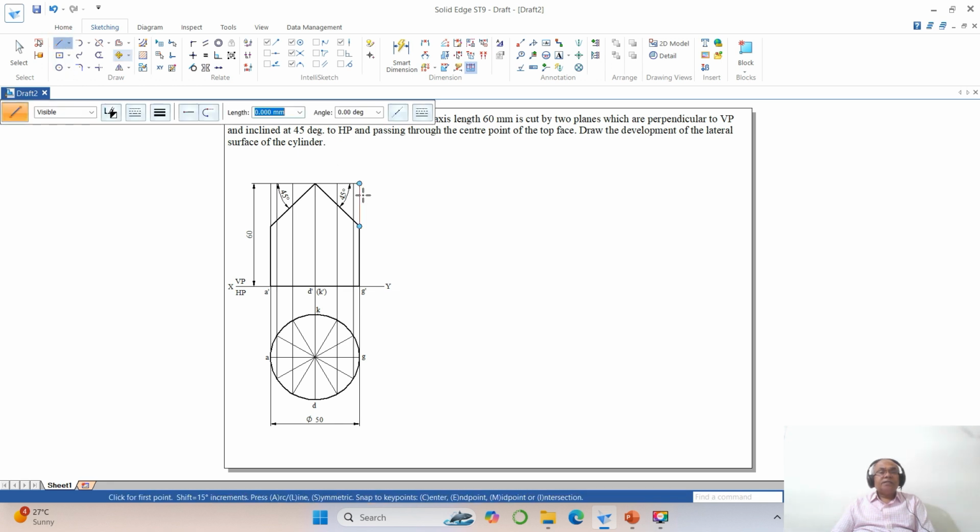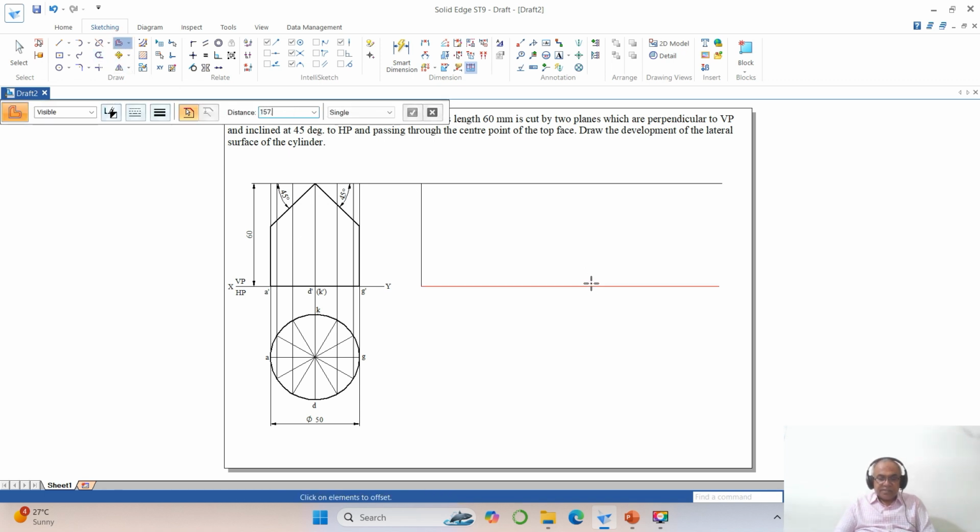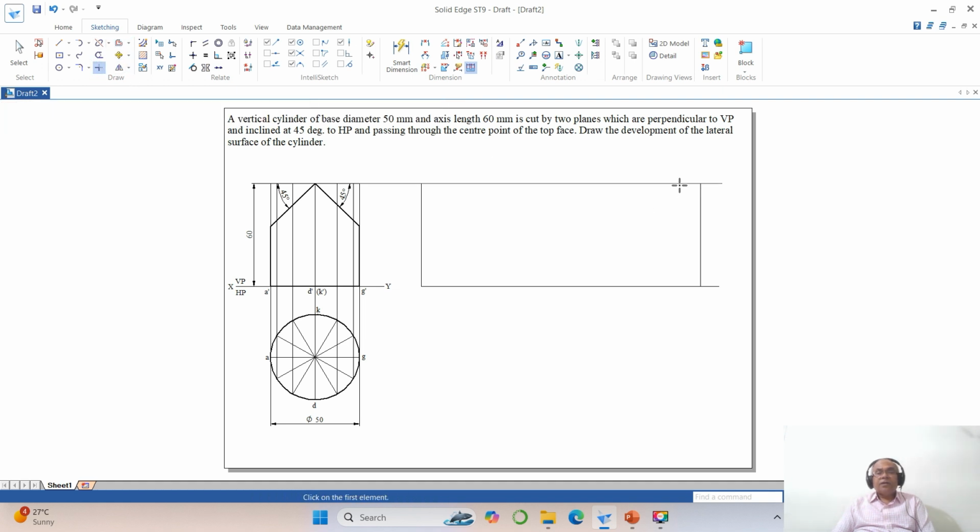Now you go to line, take some endpoint, draw a horizontal line. Similarly from here you take one, or draw a horizontal line, and from here you take this. So what is the dimension you want? I will go for trim corner between these two. Then from trim, there is no true length here, so you will go to take 157.08. So go to offset, take the distance as 157.08. So you measure this and you take it here, then go to fit, trim corner between these two.